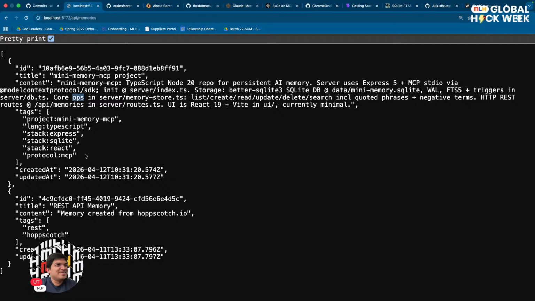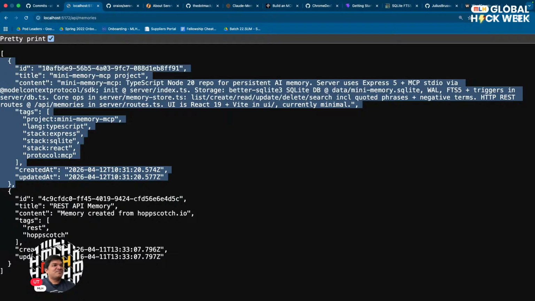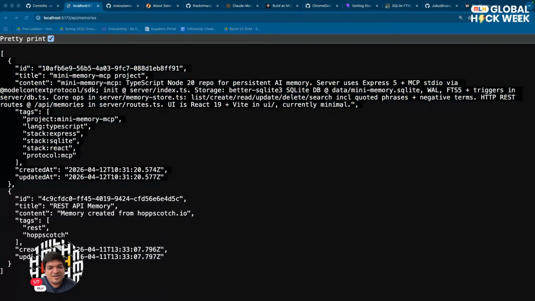Okay, cool. And this was the initial one that we had created manually using Hoppscotch, and this is the latest one. Any questions, anyone? The same could be added to Claude. We saw that yesterday, so I'm not adding it today. But yeah, there we go. Our MCP is technically ready in a way.